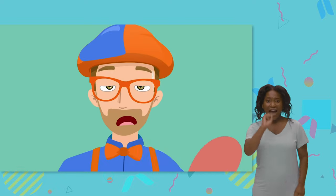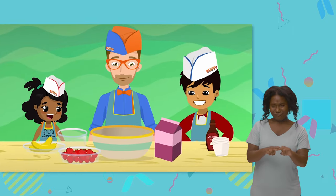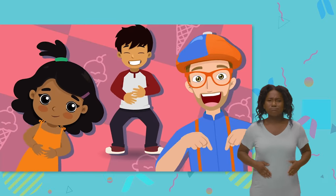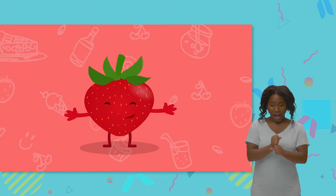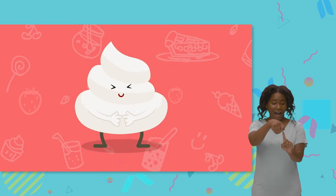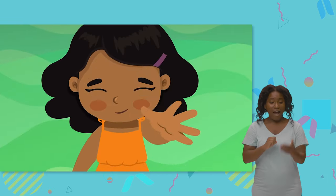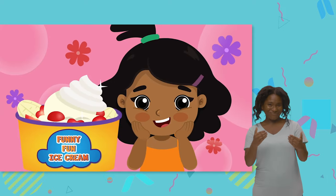Let's make some ice cream that's yummy yum. Let's make some ice cream that's funny fun. Let's make some ice cream for our tummy tums. Let's make some funny fun ice cream. I like it sweet. Let's make some ice cream with strawberries, whipping cream and bananas, please. I like it sweet. Some funny fun ice cream.